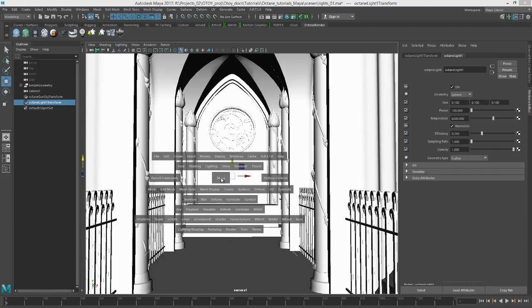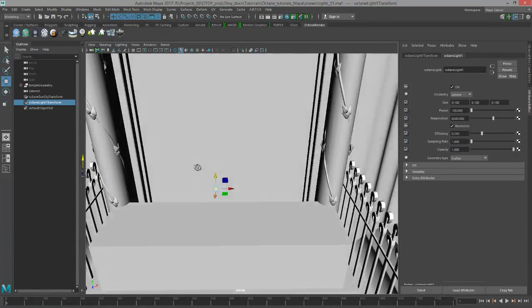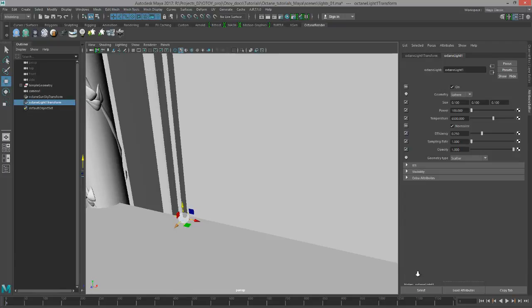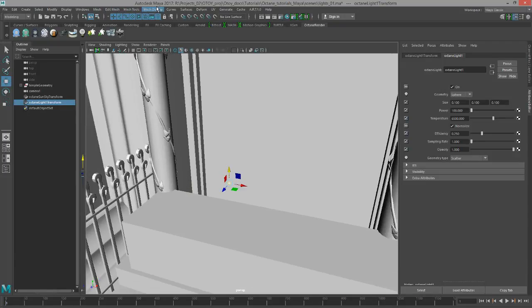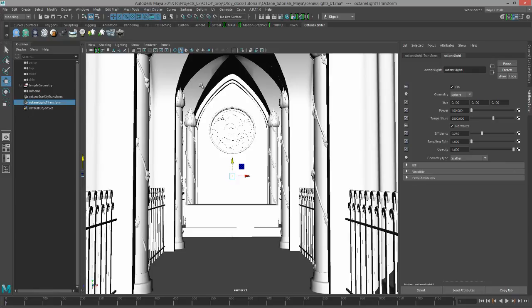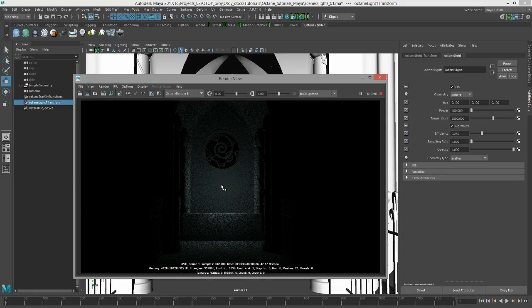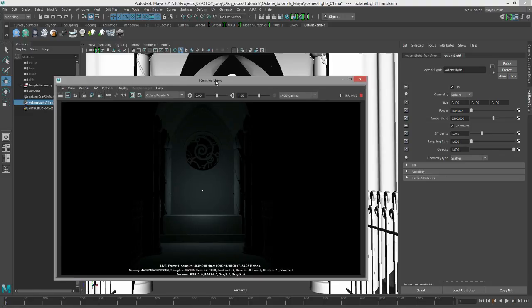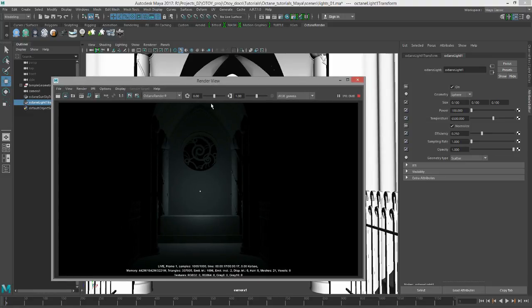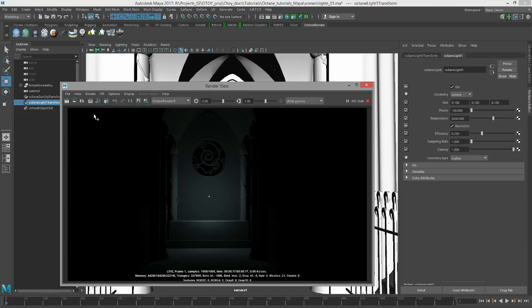We can see that if I switch to the perspective view and zoom in, the light itself is represented by this little sphere. So if we go back to camera 1 and pull up the render view, and now if we do a render, we'll see that there's a little light right there. And it is, in fact, emitting light into the scene in all directions. So it's kind of like a spherical area light. It's bigger than a point light. It's not a single point because it actually does have a radius. But it's emitting light in all directions, like you would assume for a candle flame or something like that.